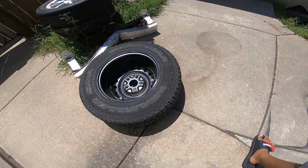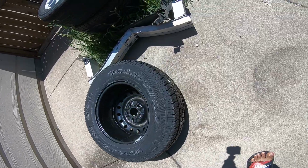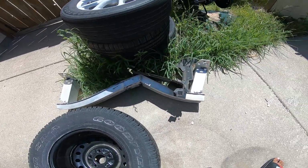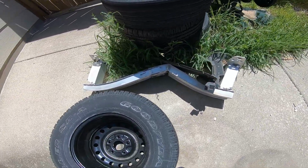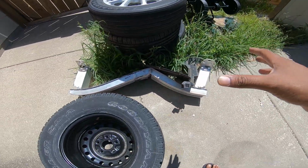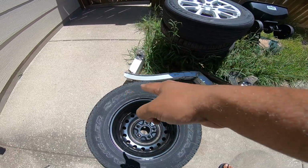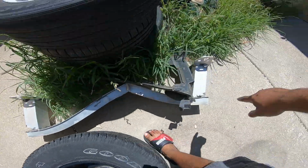So let me come show you the rebar. It's pretty hot out there. For some reason they gave me this spare wheel. It's a big brand new tire. See, this is the rebar, so you can see the impact was right here. Imagine the car sits right there, it hit there, look at that, it ripped all this aluminum.